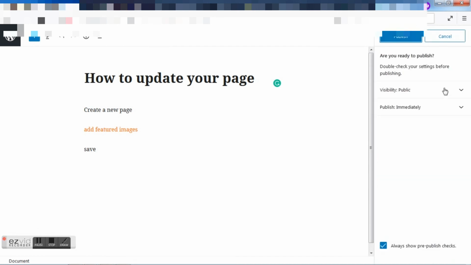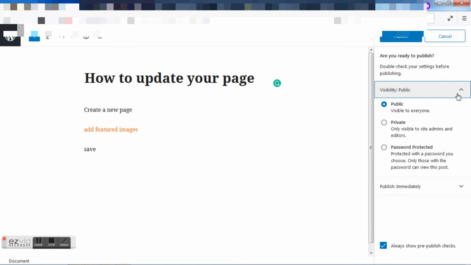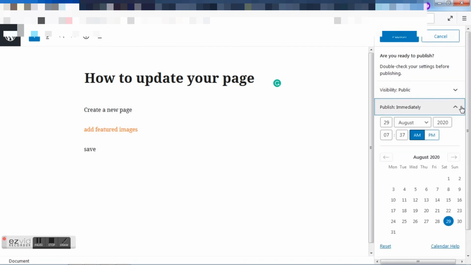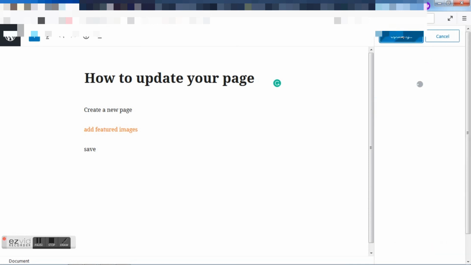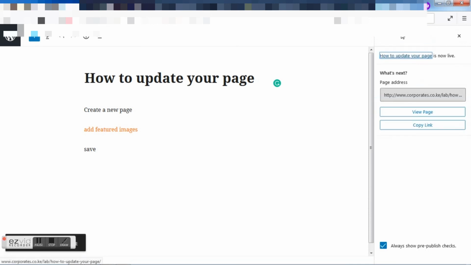Click Publish in order to save your settings, and then view the page. Congratulations, you have successfully added a featured image.